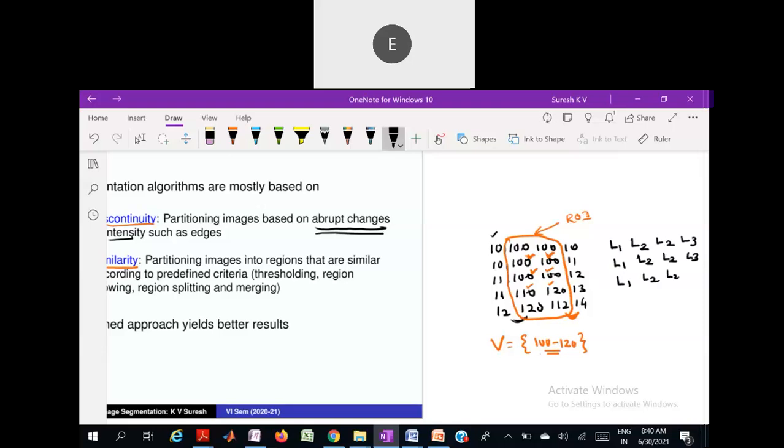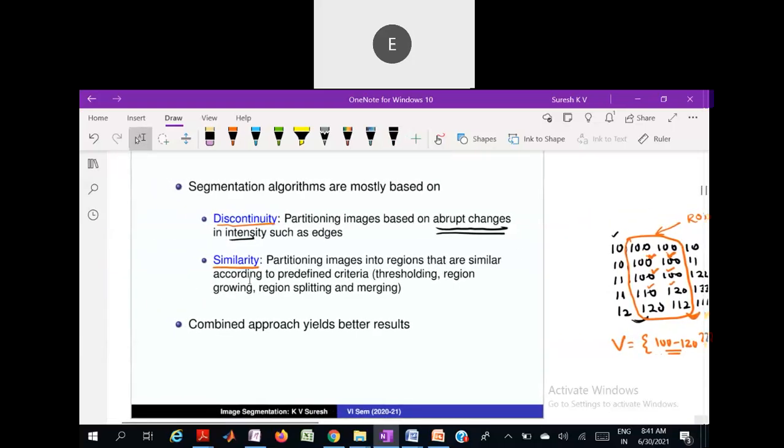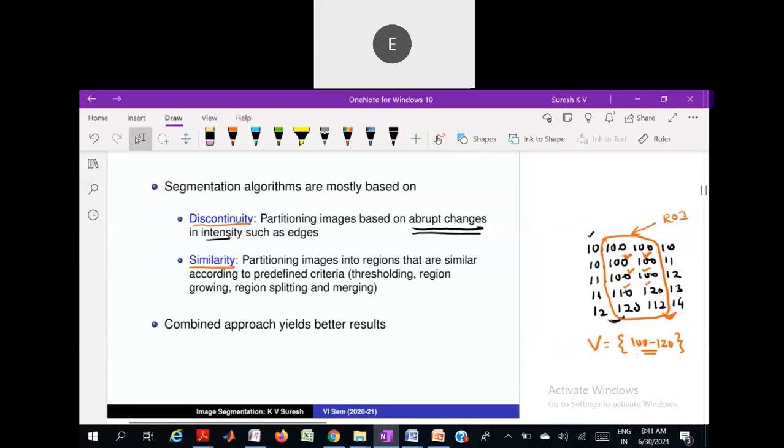So you have just labeled them based on the color. I'm not using any edge information here. I just see what the neighbors are. I start with some particular point, see whether these are connected, and start growing till all the connectivity is completed. Then say this is the region of interest. So I use similarity here. That means, are they the same? Same in what sense? Same in terms of a set of values.